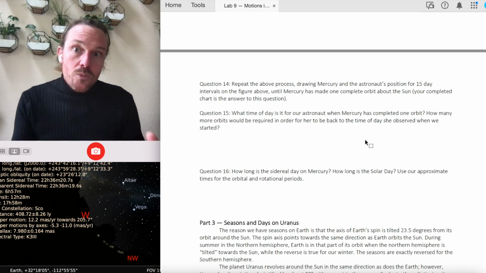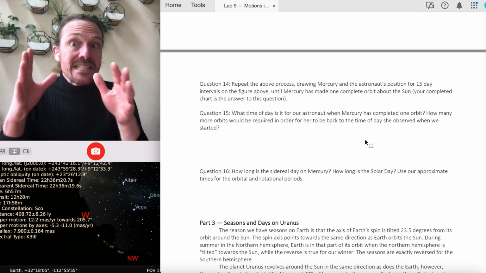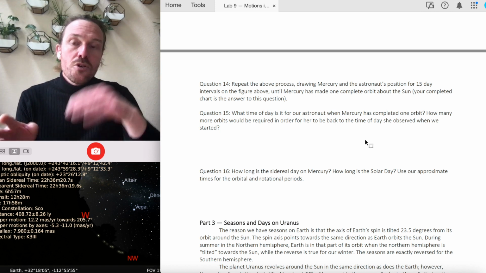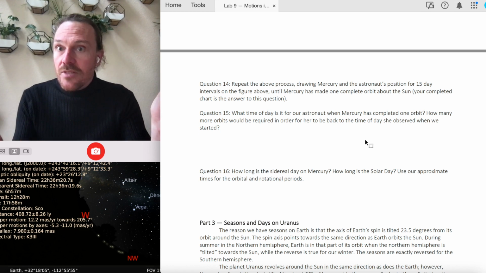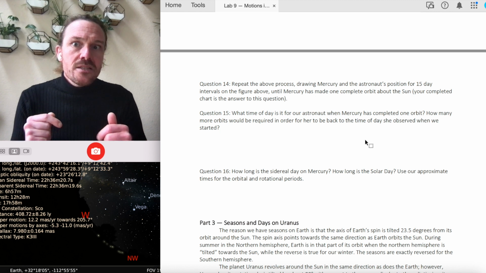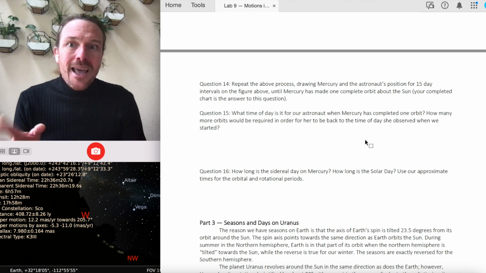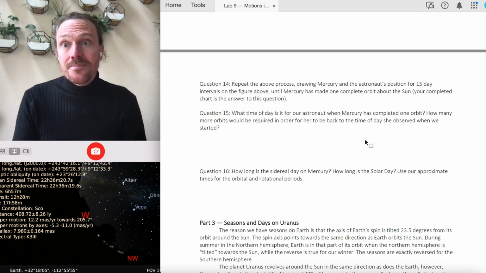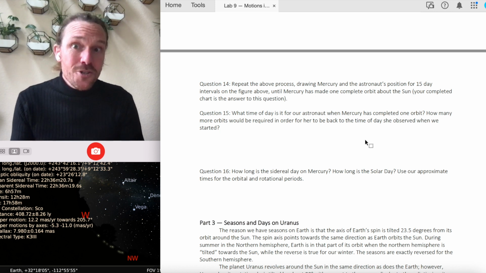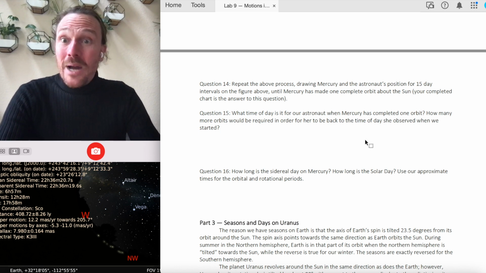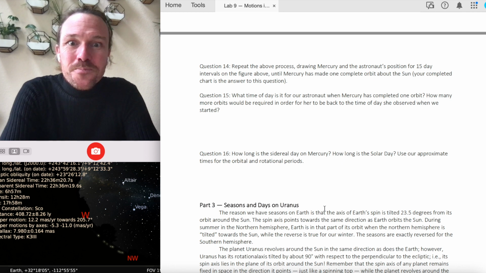So when we talk about that amount of time, that's a sidereal day. Now, it's definitely not a solar day. You'll quickly realize as you go through and draw the line of sight of the astronaut and what she sees on those different 15-day intervals, that the sidereal day and the solar day definitely can't be the same. It's going to turn out that the solar day is much longer than the sidereal day, okay? How much longer is what you need to answer, but it's a lot more dramatic than the case of Earth, where our solar day is only 4 minutes longer than the sidereal day. Oh wow, much bigger difference here with Mercury.